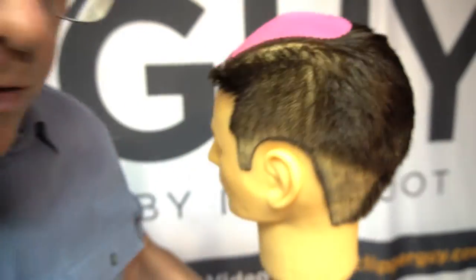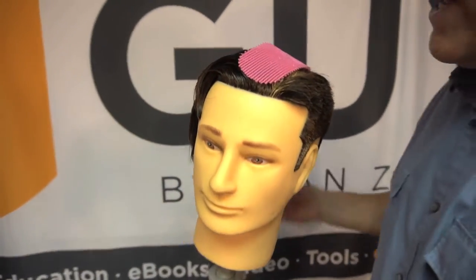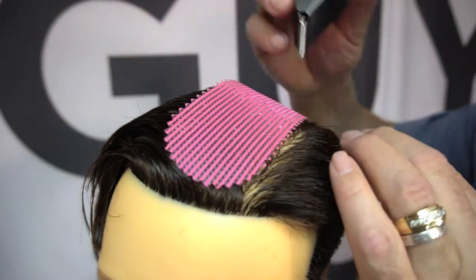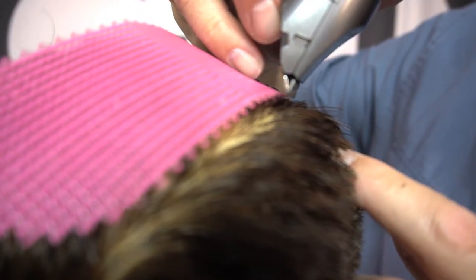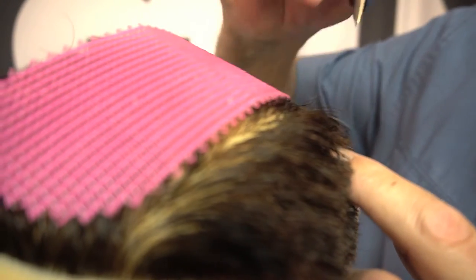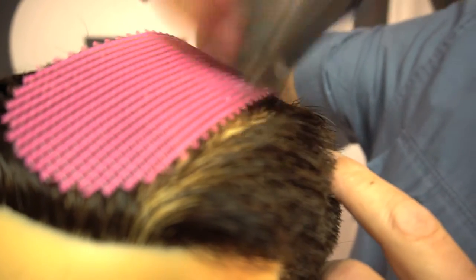Now, I'm going to switch sides so the camera can catch this for you as I do it. But as I switch sides here, I turn my trimmer on. When I go in to etch my hard parting, my hair is isolated there. The non-moving blade is towards the long side hair, and I'm going to tap, tap, tap, tap, tap.